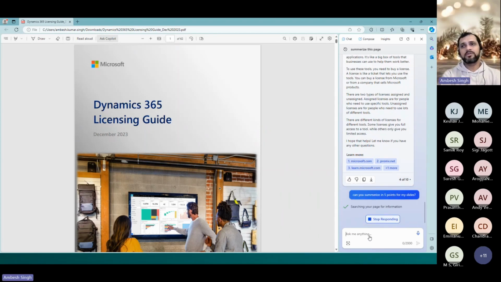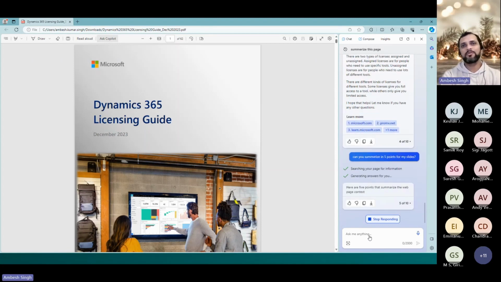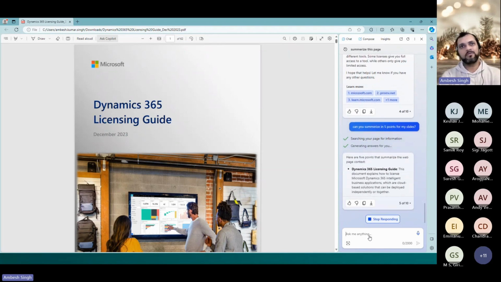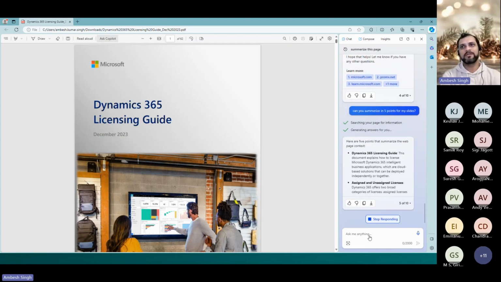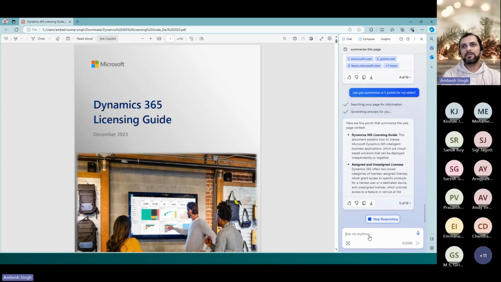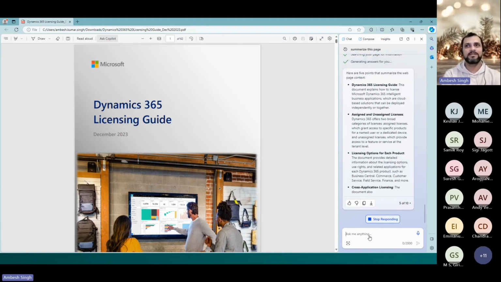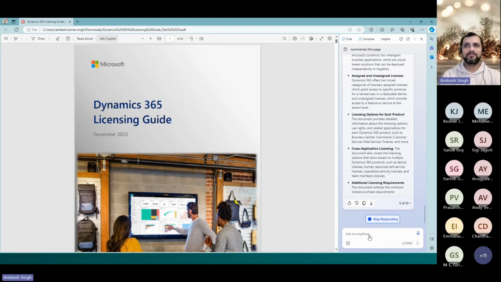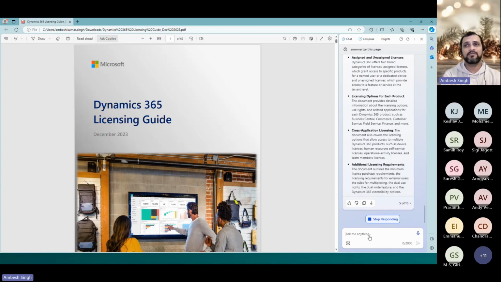To be very sure, even the fastest person on earth who can read a document very quickly cannot read it that fast and summarize it in 5 points from the whole document's perspective. Now it is just a 62-page document. It could be 620 pages, but the response would be more or less the same. So I got the 5 points for my 5 slides. And that's all. If I have to speak with my customer about the Dynamics 365 licensing guide, it worked like a charm for me.